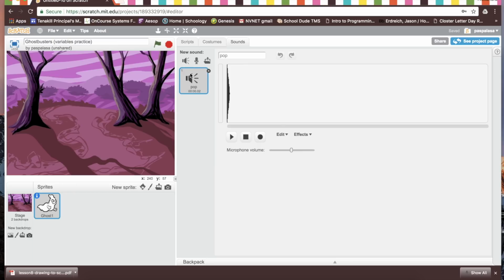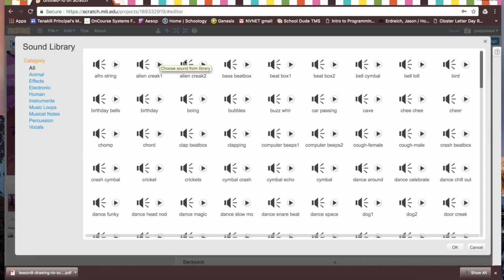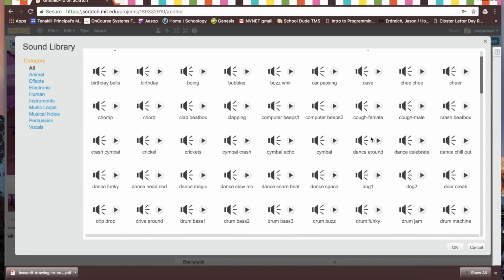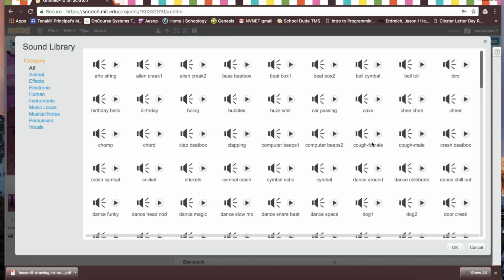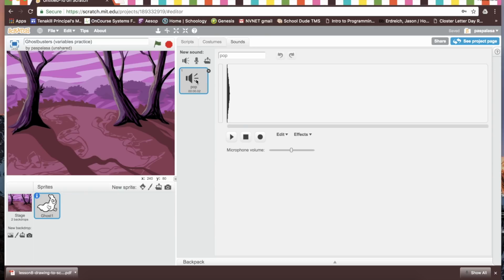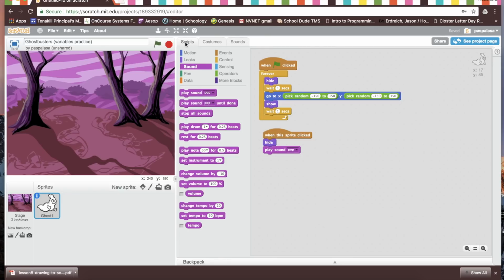If we wanted to change it to something else, we go to new sound, this first icon, choose sound from library. There are hundreds of sounds to choose from. You can basically choose anything you want. Bell symbol, bird, they all make different sounds. But for now, I'm just going to stick with our pop sound.